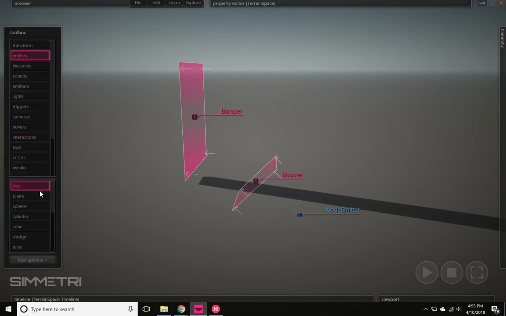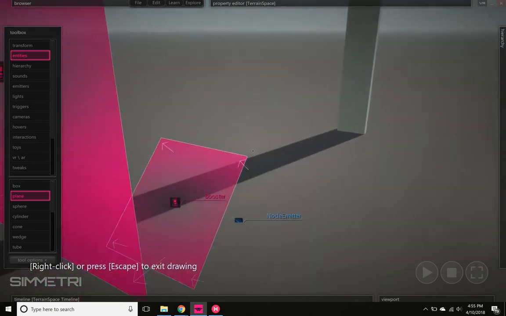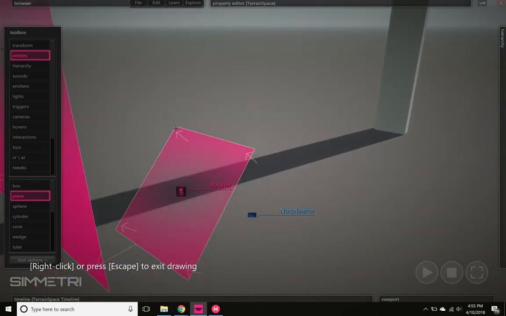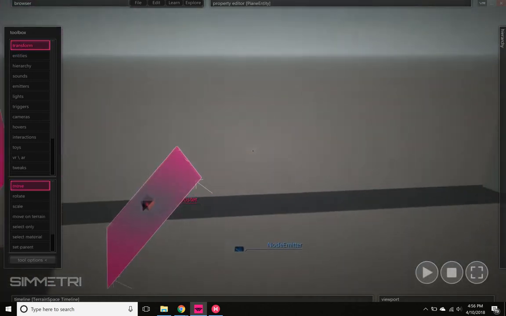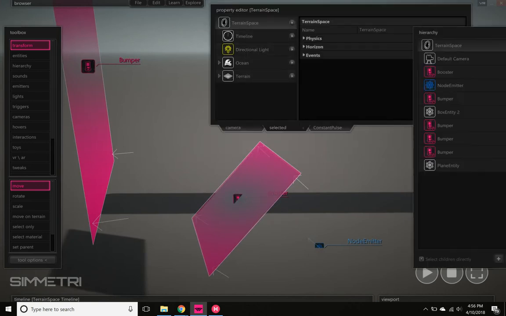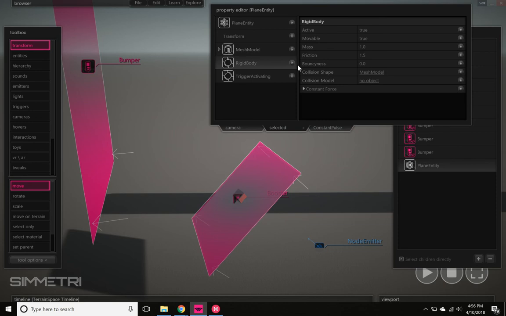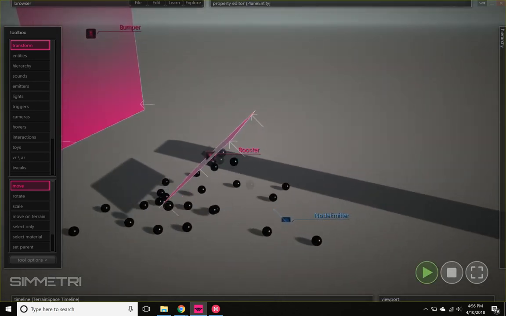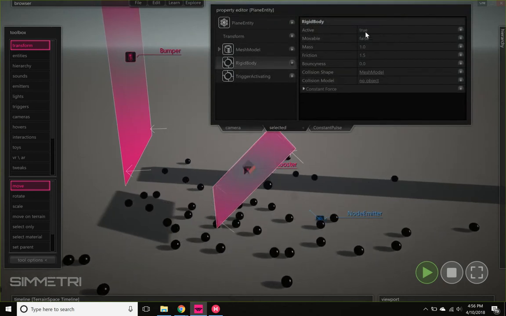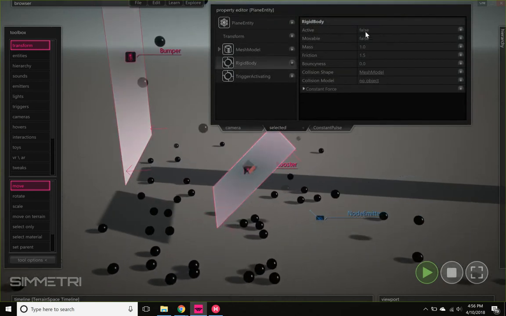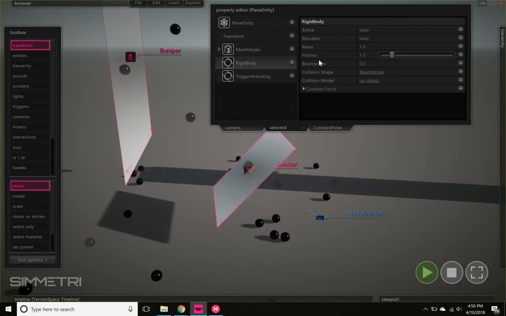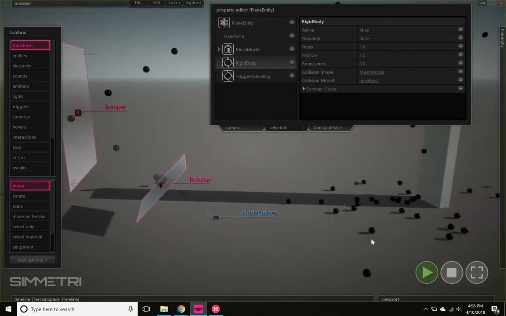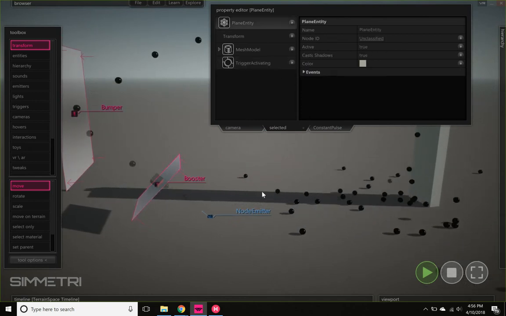The first is just to draw a plane directly onto the trigger. The nice thing in Simmetri is that you'll draw things in the reference frame of the object you draw onto. So I just drew a plane, but remember, that plane entity is going to have a rigid body. And obviously if I make that immovable, now I can't pass through it. So I need to get rid of that, either deactivate that rigid body or remove it entirely. We'll go ahead and remove it.